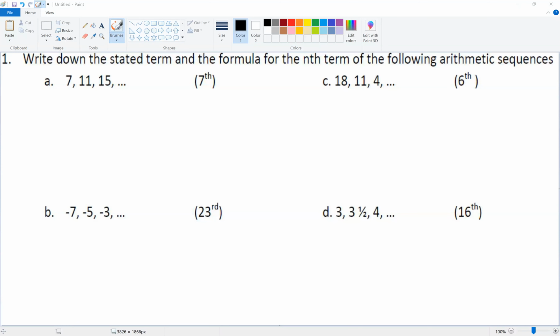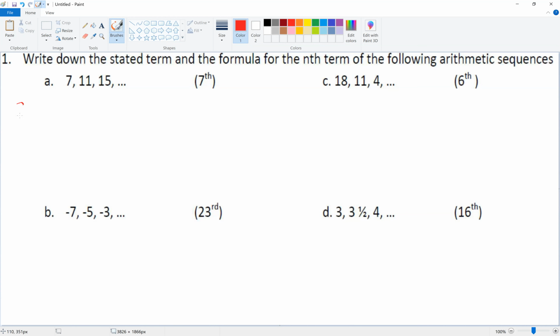All right, Anika, what is the seventh term of this sequence? Would it be 31? And how did you find it? So the difference between the numbers is 3, and then what I figured out was the formula. Difference is 3. Oh, sorry, I meant 4. Okay, so what is the formula?